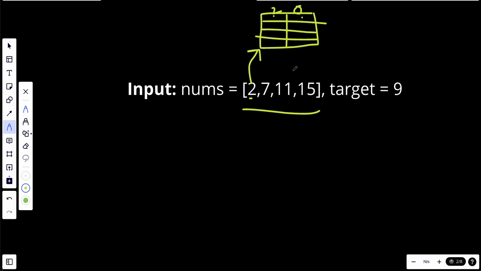After storing everything in the table, we loop through each number, and we say that the target minus the number, so for example here it will be 7. So if this 7 lives in this table, and actually yes, it lives, and its value is 1 because it lives in the second index, we return it. This is what we did.